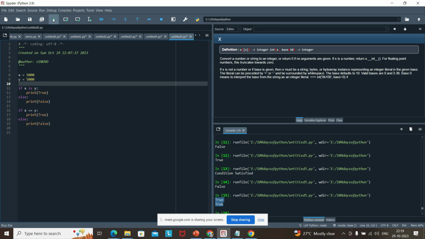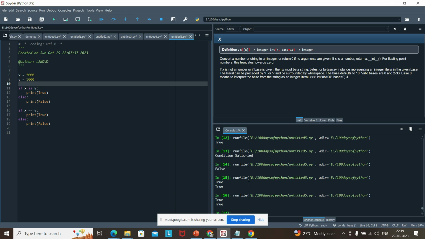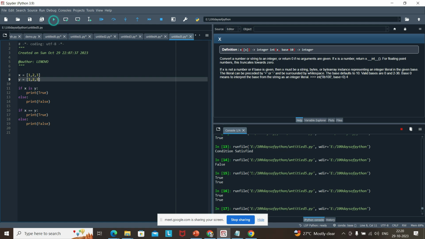If I run the same command, okay, it's still storing the same. Okay, for mutable objects, let me do again, with lists 1, 2, 3 and 1, 2, 3.